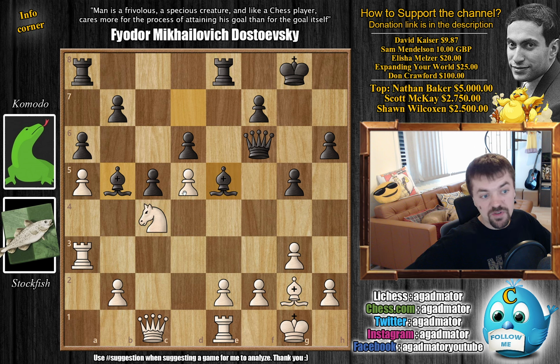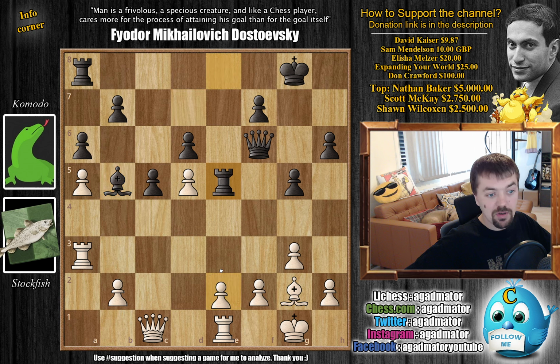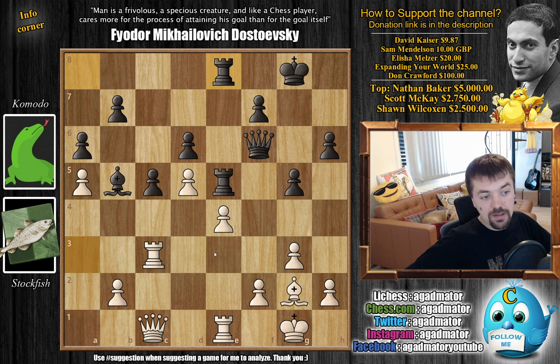And white's next move is pretty much forced. Knight captures on e5, we have rook captures on e5, and now e4 as planned. The rook is coming to e3. We have rook a to e8, black also doubles up on the e file, and now rook a to e3. Where Stockfish nicely positions his pieces on dark squares, as Komodo has a light square bishop.